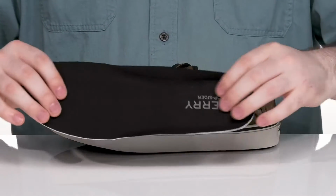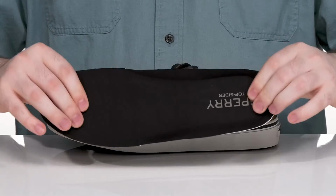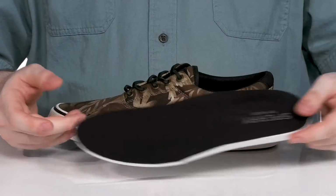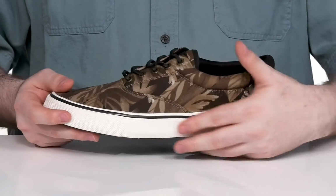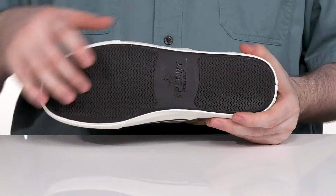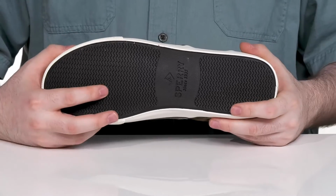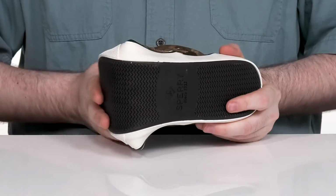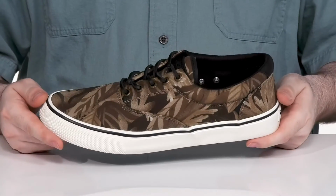It comes with a removable foam footbed that has extra thick cushioning with EVA materials, giving it arch support and comfort right out of the box. Underneath, it uses a vulcanized outsole with a durable rubber, giving you lots of grip with the Wave-Siping technology. That's going to enhance your grip on wet and dry surfaces, and it also has plenty of flex.